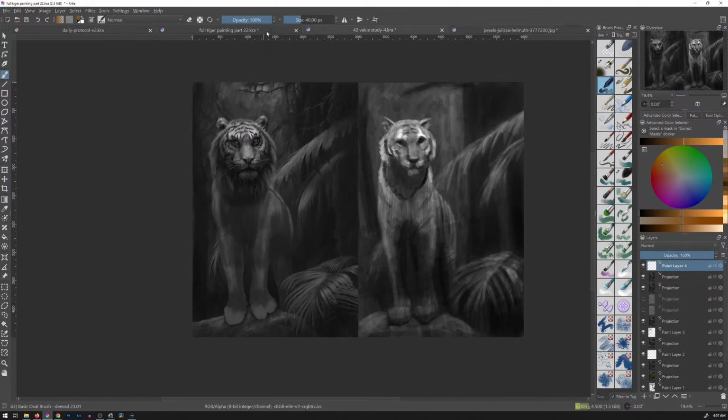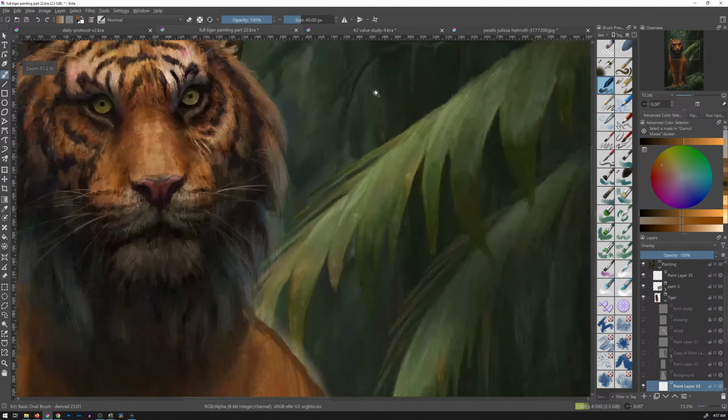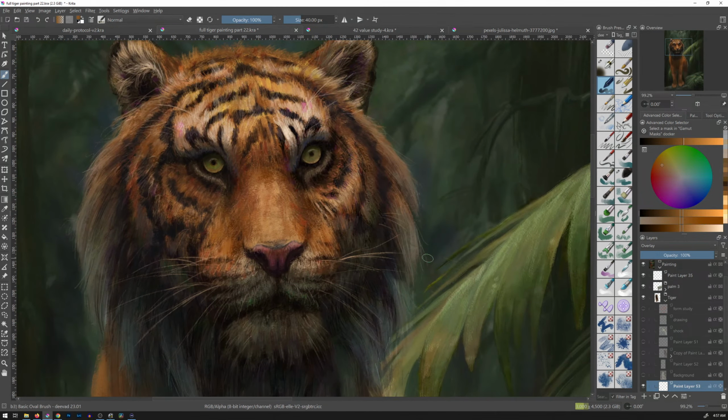I think the bigger mistake that we've made, or I've made, is too much saturation. Actually, it's not bad. I mean, it's in mid-saturation. Maybe the problem is that it's everywhere.